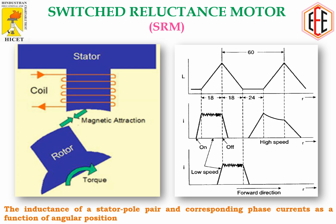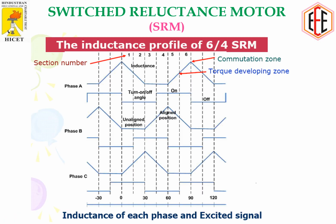Okay, and you can see the inductance of the stator pole pair and the corresponding phase current as a function of angular position. Therefore, whenever the rotor position changes, the inductance also varies. So the inductance goes to a maximum and then comes to a minimum. So there are two positions. Whenever the stator teeth and rotor teeth are in aligned positions, the inductance will be maximum.